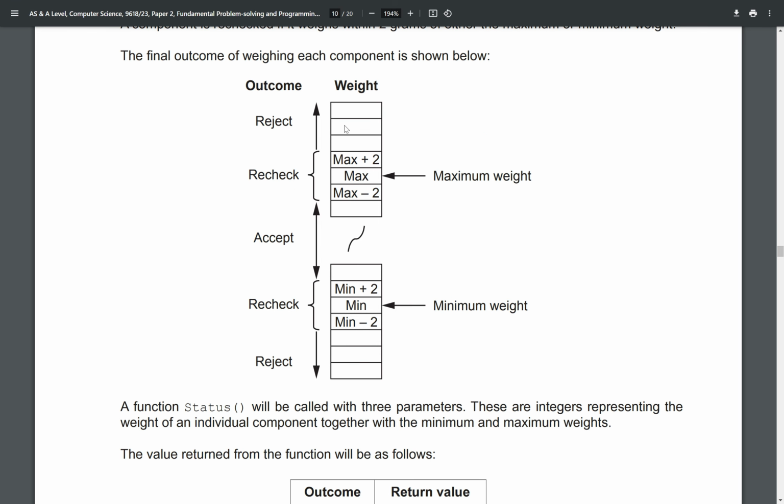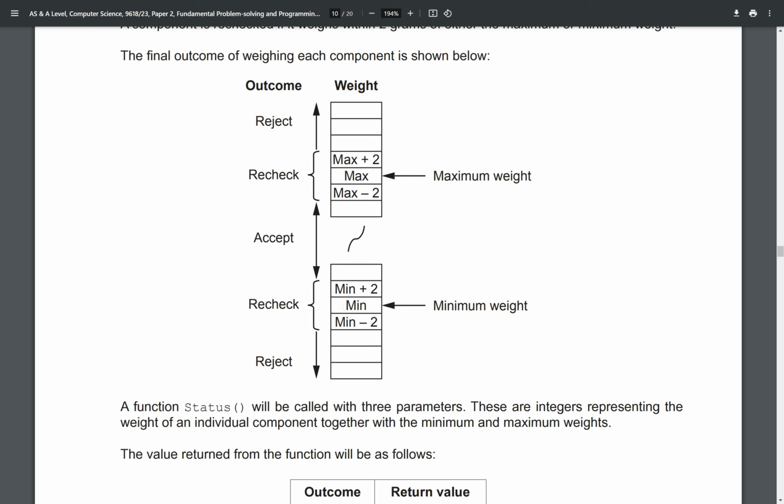Here this is the weight going up. If it's more than 3 grams higher than the maximum, then it's rejected. However, let's say the maximum is 20 grams, then if it's between 18 and 22, it's going to be rechecked. If it's less than this, it's okay, as long as it's above the minimum.